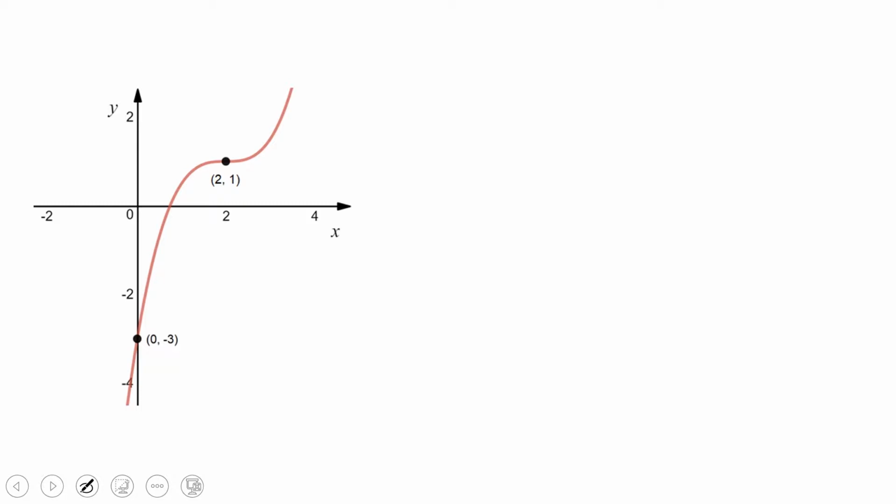If I knew that it crossed through the origin, I could do stuff with that, but no, I have the inflection point and I have a y-intercept, so I'm going to put it into inflectional form. I'm going to start with y equals, and I don't know if there's any dilation, so I'm going to put a, x, and I know the inflection point, that's to my advantage, cubed plus 1.